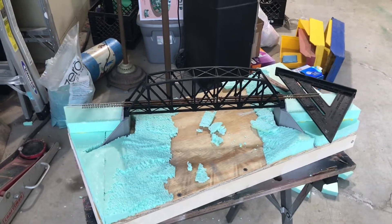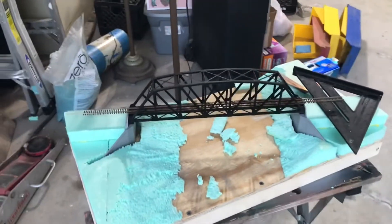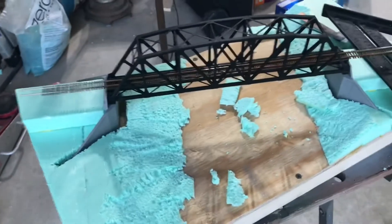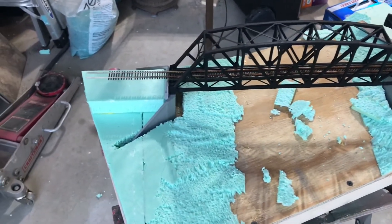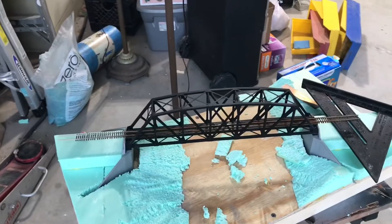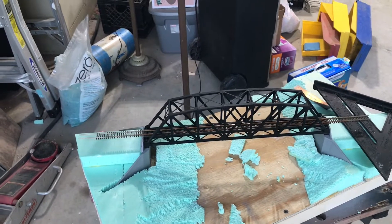Here's another tip — for some reason I was trying to make my road bed the same height as the bridge support, but the track has to be up at the top where the bridge feet sit. So I'm three-quarters of an inch shy and I'm going to have to put more foam in there. This was my first attempt and I'm pretty happy with it overall — everything's level and square, which is the main thing. You can cover up a lot with plaster, at least I hope you can.